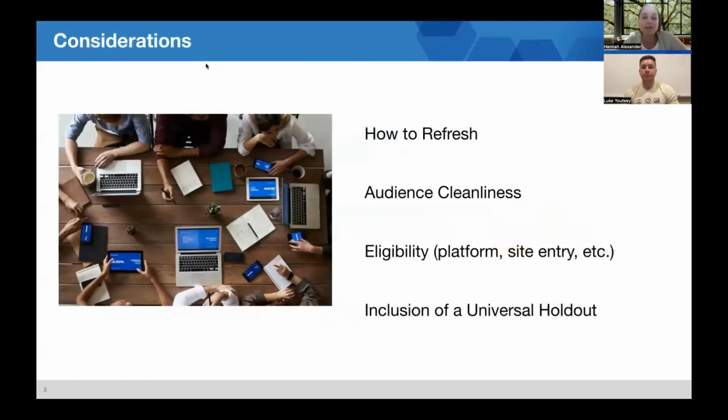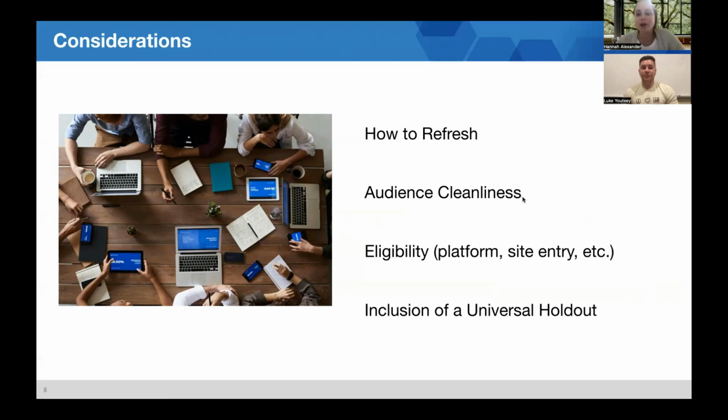So Luke probably just spoke to the most important consideration, which is audience cleanliness. We want to ensure that the audience is being withheld from all relevant experiments, which, we saw quite a few icons on that last slide. This can actually be difficult to implement depending on how advanced your testing program is.